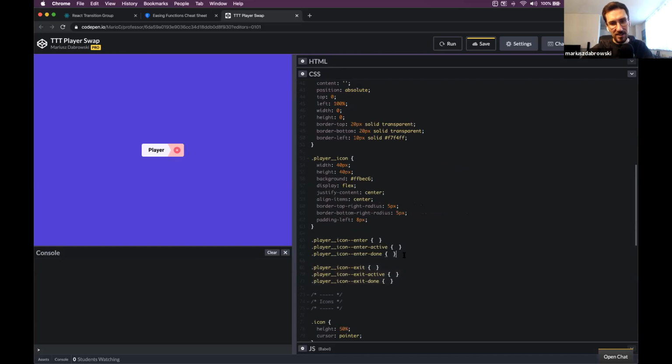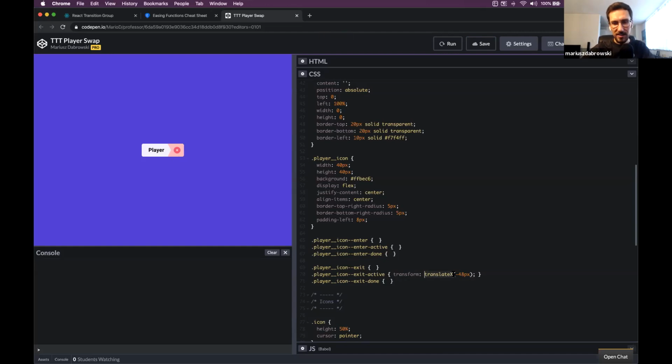So in our CSS, we see we have enter and we have exit. So let's work on exit first, and that would be causing this item to leave the viewport, or sorry, to just disappear under this player label. Okay, so what do we want to do? By default, it's okay to start here because as we start exiting, this is the state that we want to start at. Then where do we want to go? We want to translate on the x-axis minus 48 pixels.